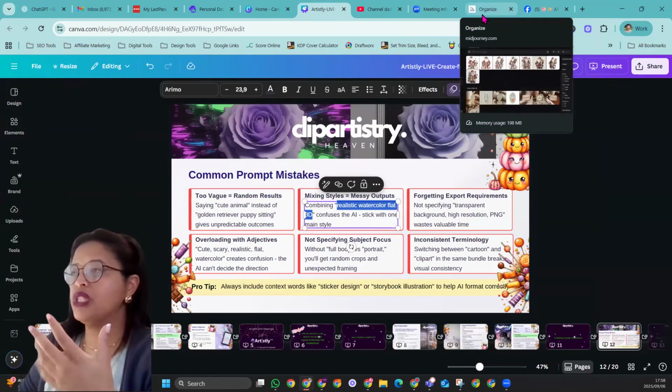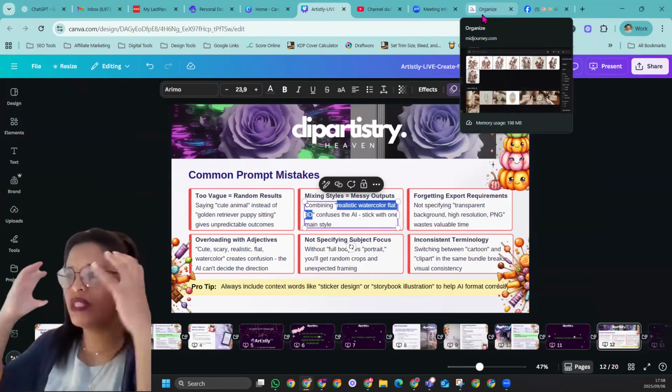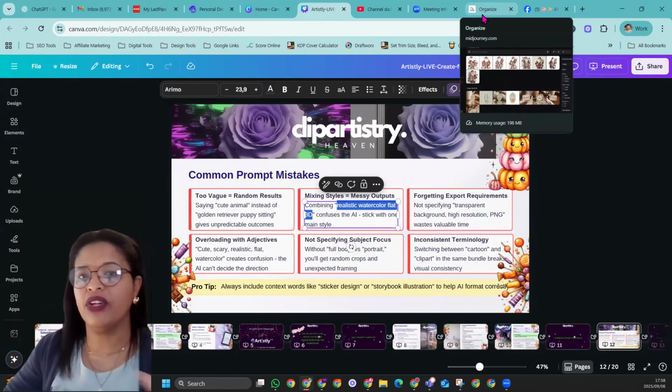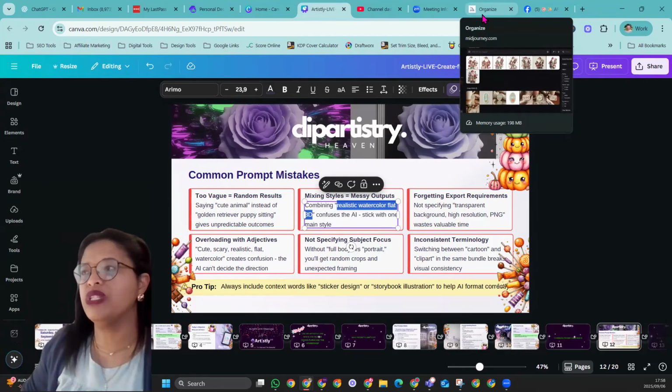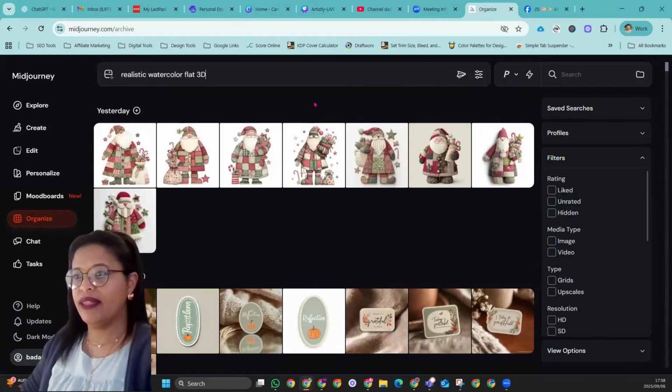The output, because it's a prompt that is going into the system raw, and then the system will interpret what you're saying. In Artistry, it's slightly different. If you hard code it for Clipart, it will remove realism. So I really can't do this test in Artistry. Okay, so let's say these are all your styles.